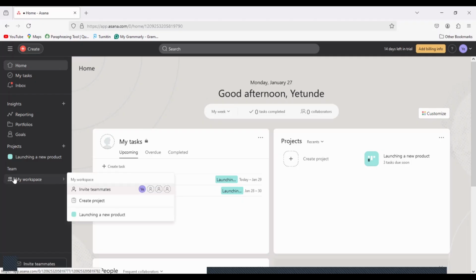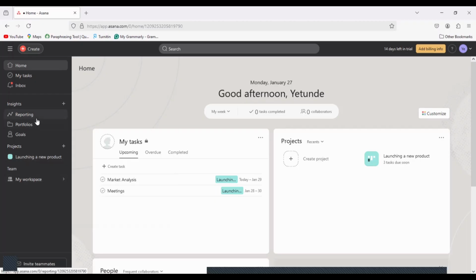So we have your workspace. Your workspace is just like the office where all your team members can come together to collaborate on the project. So you can have as many workspaces as possible. For example, if you're working with different companies, as a freelancer, you are working with company A and company B, and both of them are using Asana. So company A will have its own workspace, while company B also will have their own workspace. Under your workspace, you will be able to create projects and every other thing that you want to create.